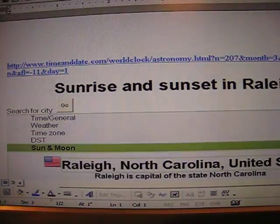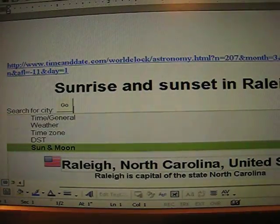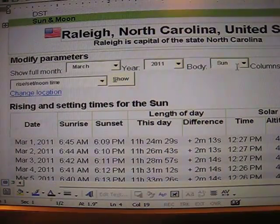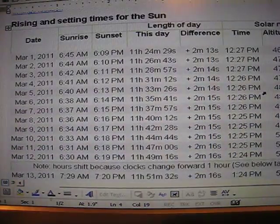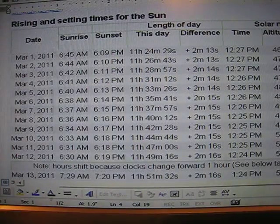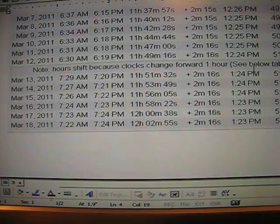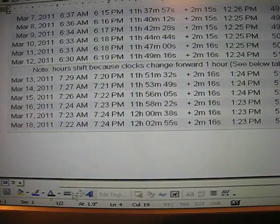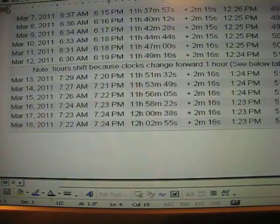And then the next one is know when the sunrise and sunset is in your town. You know, it's good to know. And you can set the time, the date, the month, and the year, and the day, and they'll tell you what the sunrise and sunset and so forth, length of the day and solar moon, the whole 9 yards. It's really fascinating. That way you know how much time you're working with, what middle of the day is, what's considered noontime.